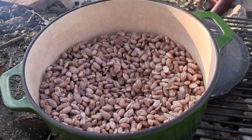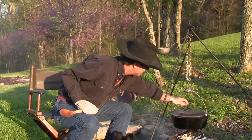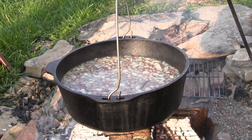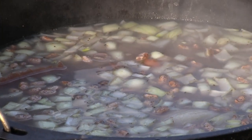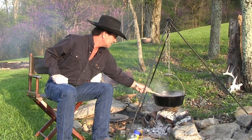It made me so happy to know, typically when you do beans, it's a process. Right. Some people soak them overnight. I used to soak them overnight. Then I'd cook them for an hour. I'd bring them to a boil, cover them, and then let them set. And then that starts the process of the cooking for hours and seasoning as you go along. And I'm always starving smelling that for hours. She's starving. That's right. We've done soup beans over an open fire a long time ago. I mean, like almost 10 years ago.